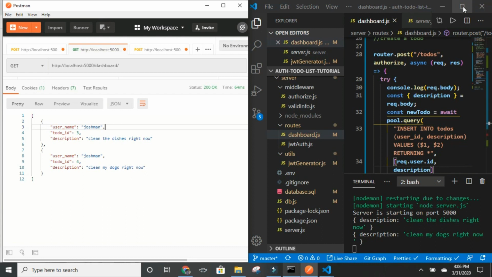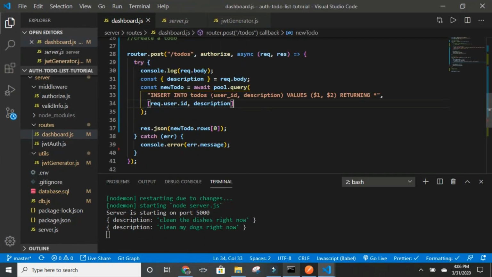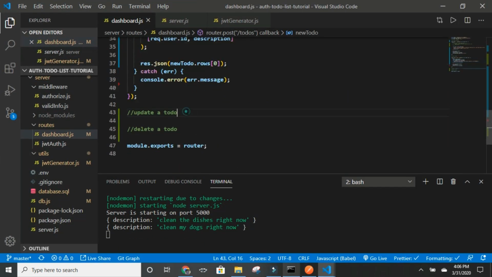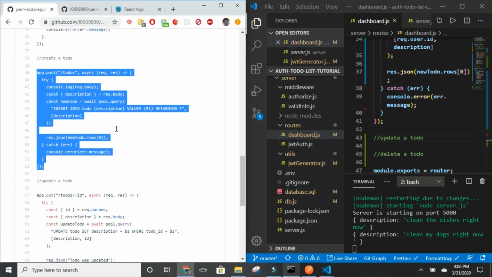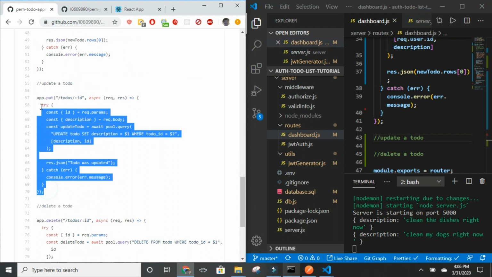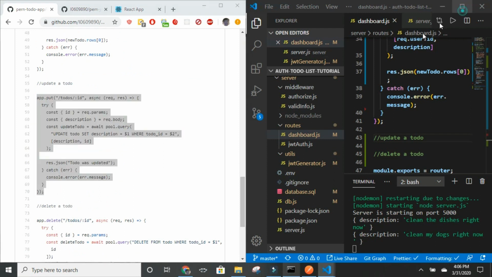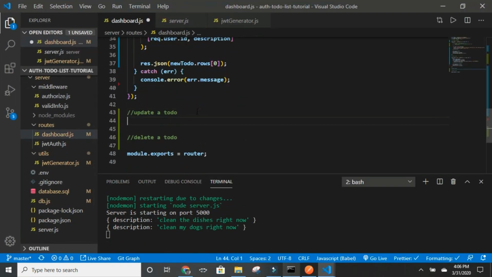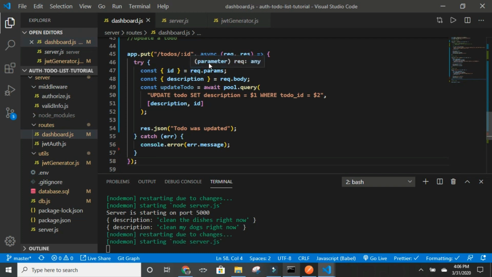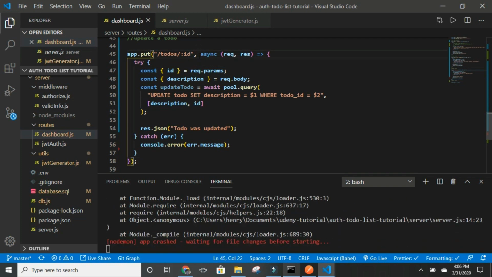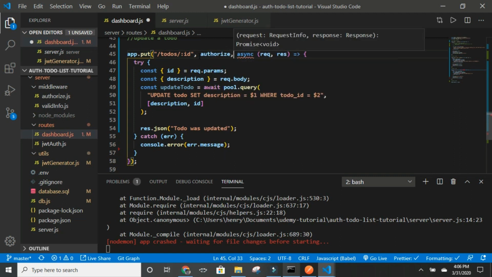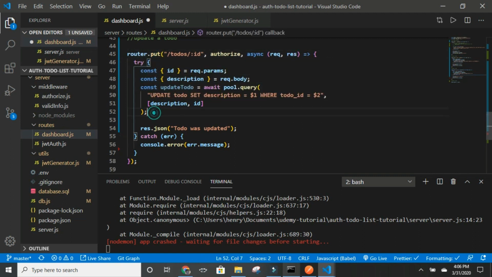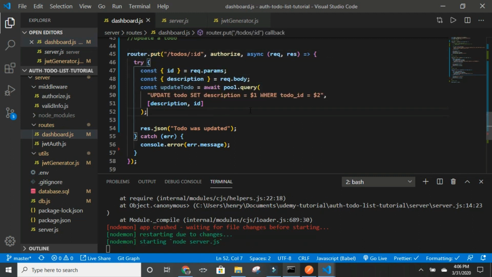So what is the next? I think the next thing we're going to work on is probably going to be update. Update is not going to be too difficult, but we are going to be adding something new to this. It's just going to be the same. So I'm going to take this update over here, and I'm going to paste it inside here, and I'm going to add the middleware. You can see we already have an error because we have app inside here. So authorize, and I'm going to change this to router, not app. All right, so what type of changes need to get done?